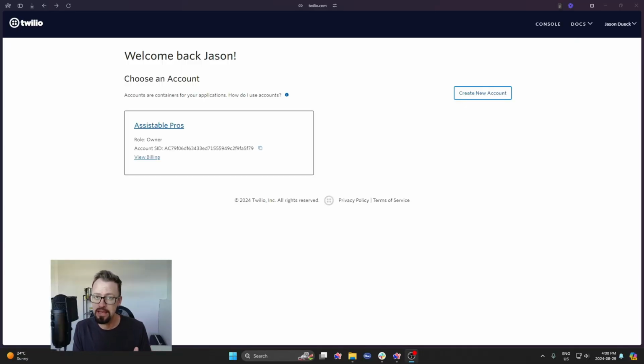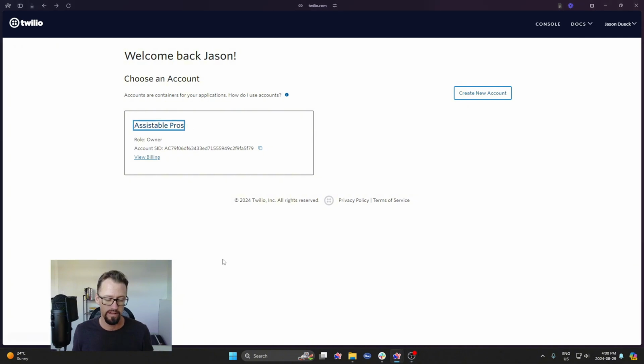Okay, if you walked with me in setting up the Twilio with Go High Level, purchasing the phone number there, now we can go over to Twilio and set up the SIP trunking so we can import that phone number into Assistable. So let's go ahead and do that right here, right now. We're going to walk through this pretty quick again, so just make sure you pause as you need to.